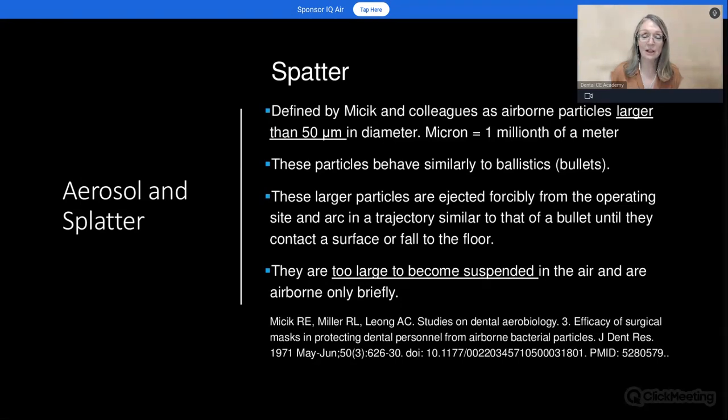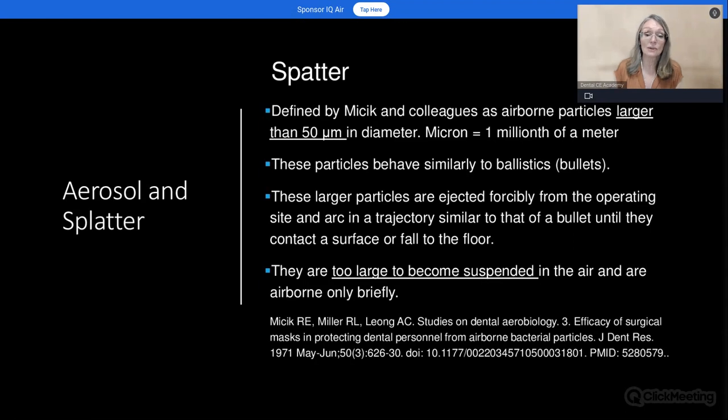If you recall physics, a bullet tends to travel in a trajectory, right? Eventually falls to earth. In your operatory, which is a smaller enclosed environment, these large particles behave like ballistics, but they start bouncing around, right? They're not going to have the opportunity necessarily to arc. And so they can bounce around off the walls, off your face mask, off your gown, off the countertops, off your patient, and so forth. You get my gist here. And eventually they run out of steam and they fall to earth.